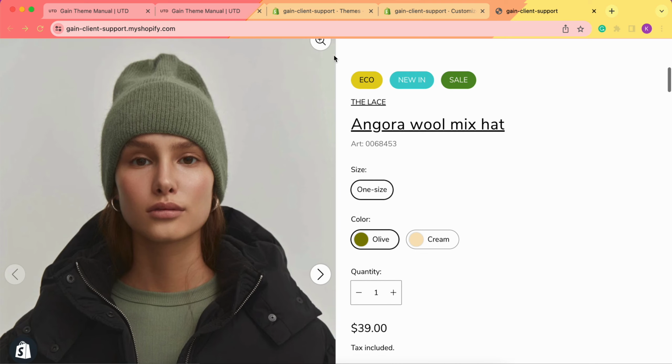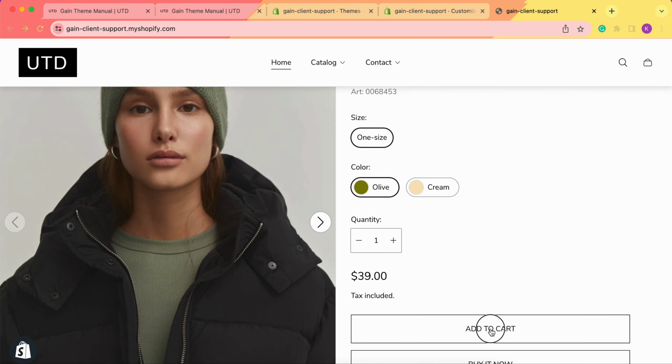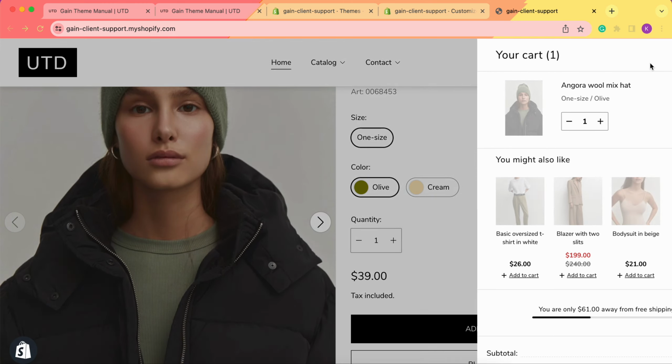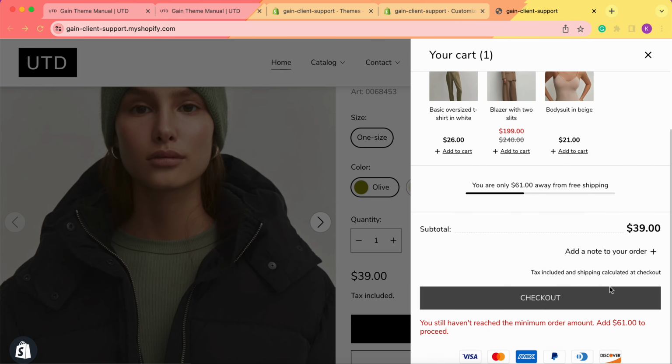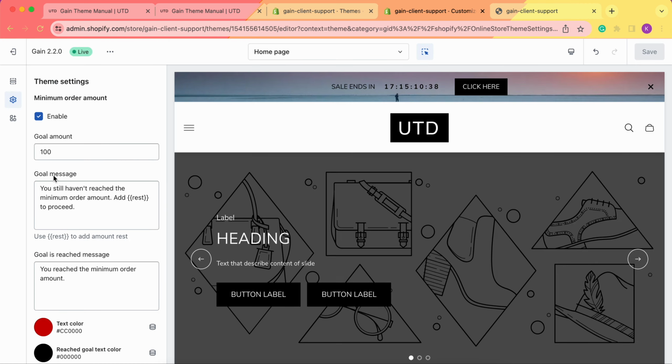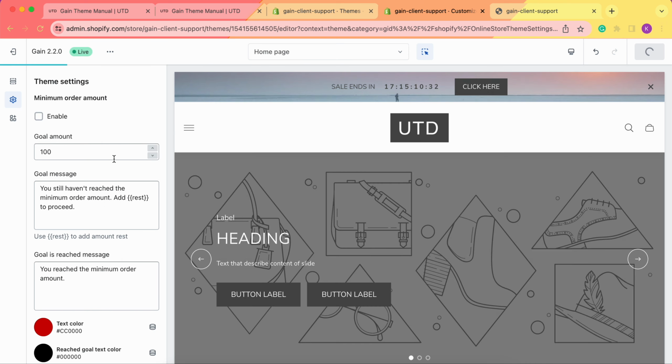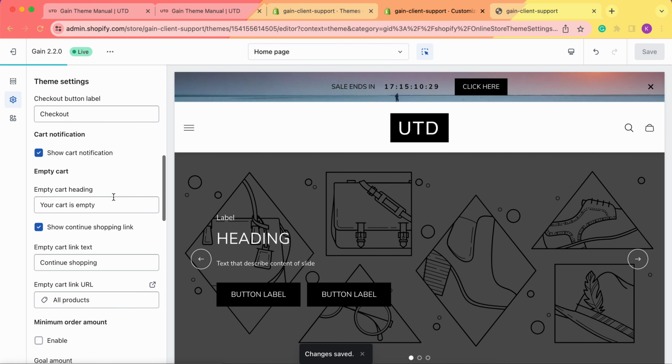So we go back to our product, we click on add cart, we open our cart, and we see that we cannot proceed to the checkout because we haven't reached the minimum order amount. So if this option works for your store, you can easily enable it here or disable if you do not need this option to be here.